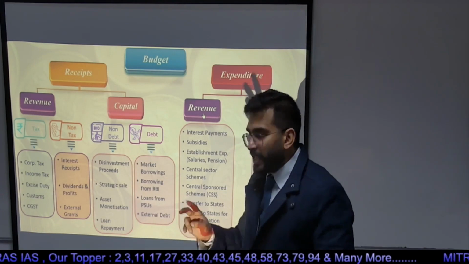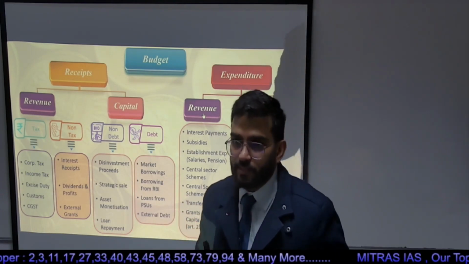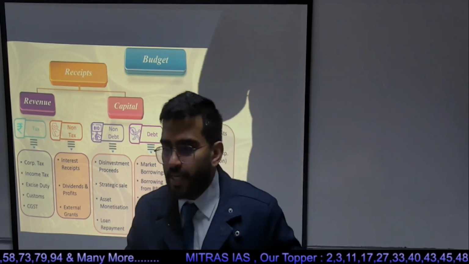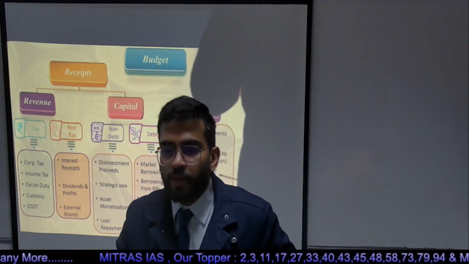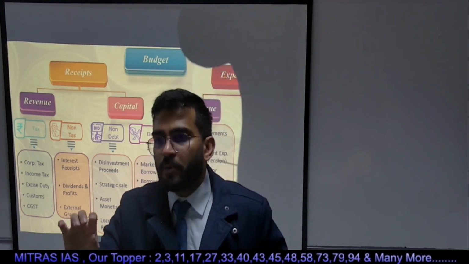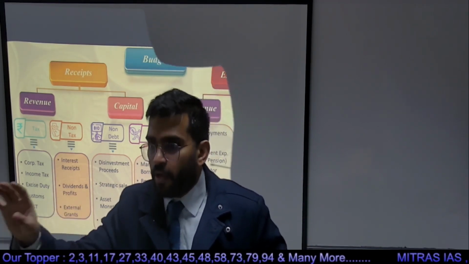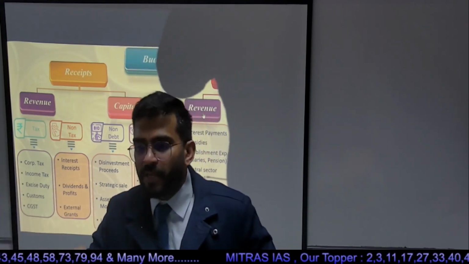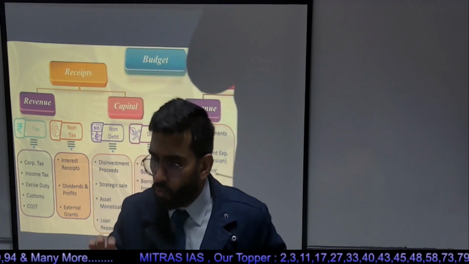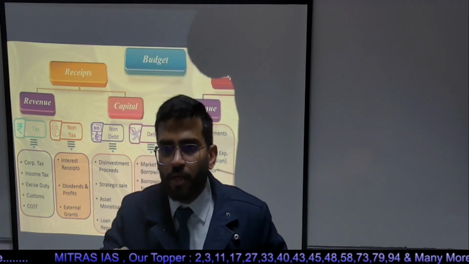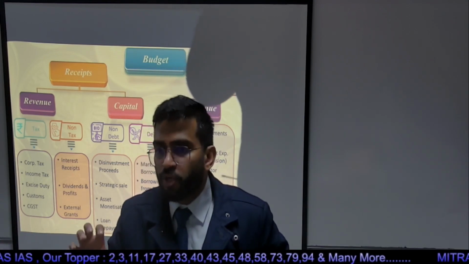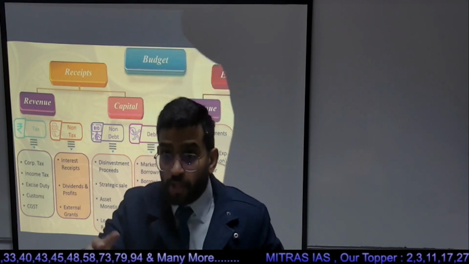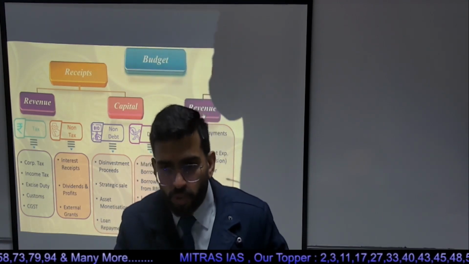Then the second F is fertilizer subsidies. The government says that I will provide subsidies to people who use NPK: urea, phosphorus and potassium, apart from sulfur. These are 4 nutrients, plus sulfur, which is a micronutrient, and they are essential for any particular production process. Depending on the soil in your area, you have to use a certain ratio.